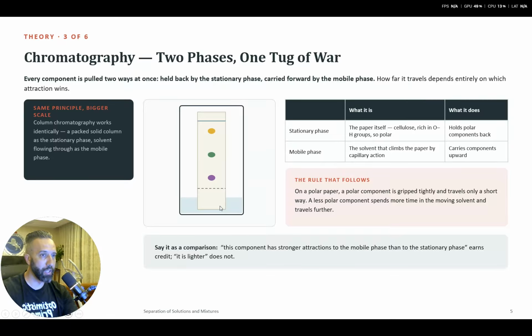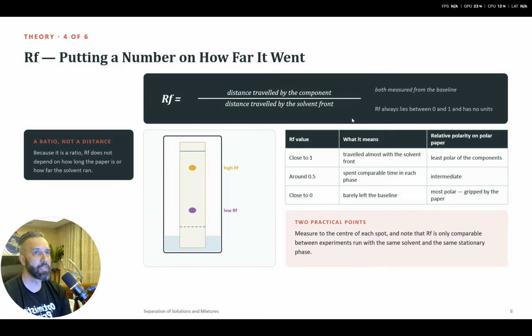And if the paper is polar, that means that the purple is the most polar, followed by green, and then yellow. Most questions in the AP curriculum are going to go along these lines. There is also Rf, which is a retention index or retention ratio, there are different ways to name it. It is basically a number that shows how strongly that specific color interacts with the mobile phase.